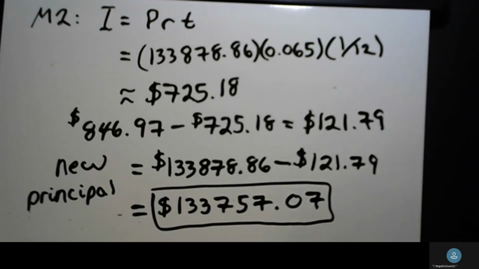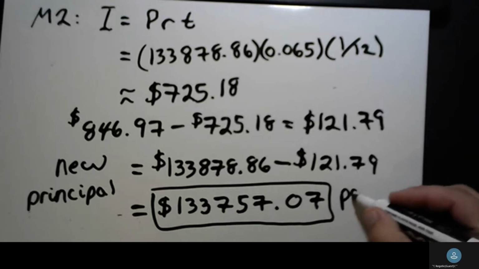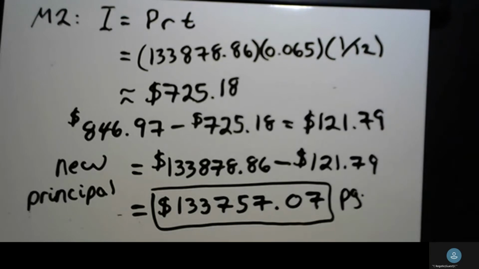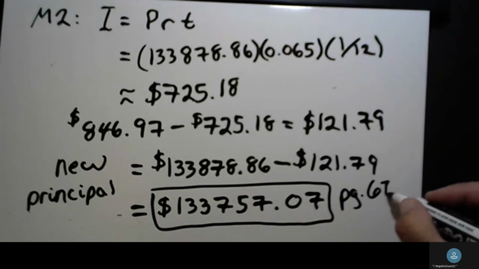But the moral of the story is that as we keep making these payments more and more, we have to always keep paying off that interest. And as we keep paying it off, we're going to also be able to have more and more, just a little bit each time, that will remove money from the principal. And when the principal shrinks, the interest we have to pay off the next round is also going to be smaller. And you can see how this plays out. They calculate this for a full year. You see it on page 674.